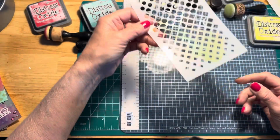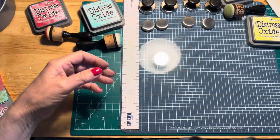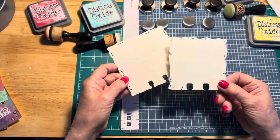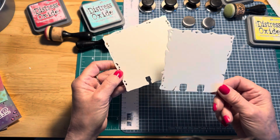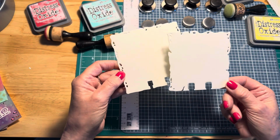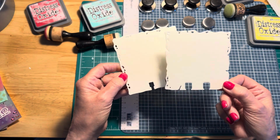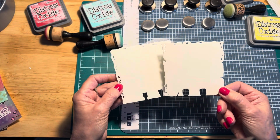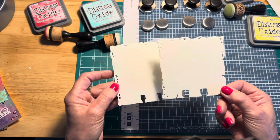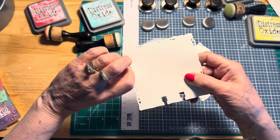So what I thought we would do today is take one of my All and Create Memorydex dies, and have a little fun and see if we can create something that we can add one of our little stamped images to, one of those cute little girls that they have. Oh, I'm just noticing I never poked the holes out of this one.